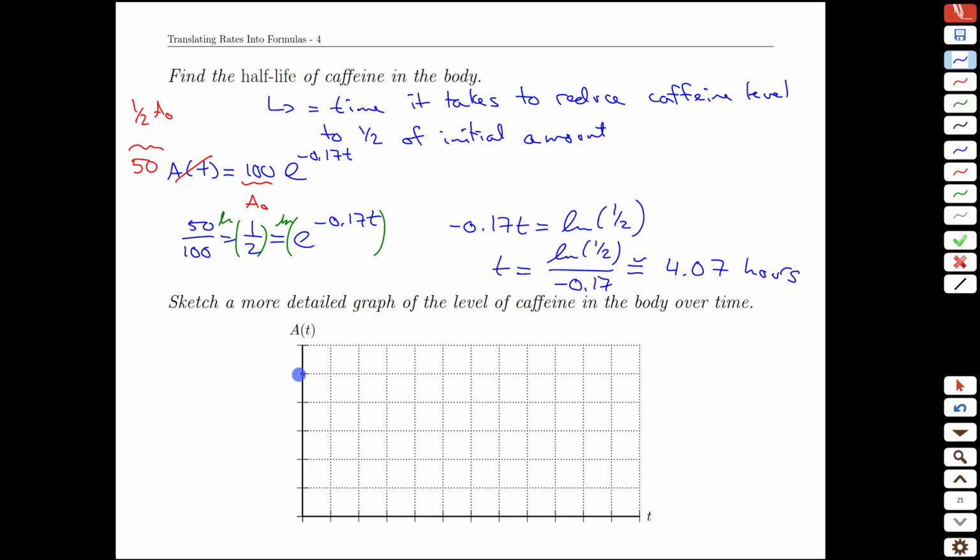With all that information, we can now sketch a much more detailed graph of the milligrams of caffeine over the time in hours. Here we have 60 and 40 and 20 and 80. We know we started at 100 milligrams at 0 time. And if we go up to 12 hours, we know that after a little more than 4 hours, we're at exactly 50%. At a little bit more than 8 hours would be at 25%. And after 12 hours would be at 1/8 of that, which is about 12 and change.